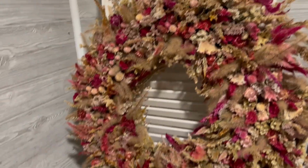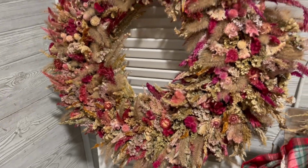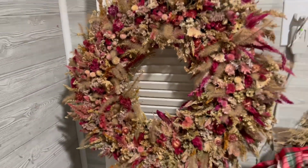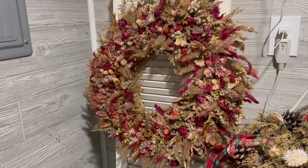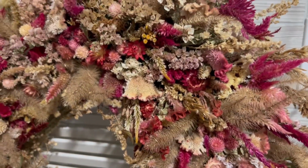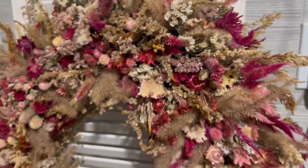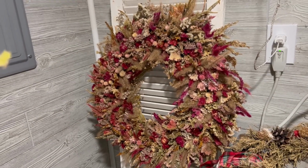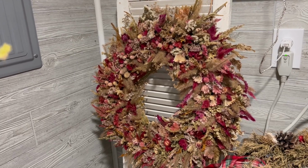All right, this wreath is back here in the back of the studio, and I can't really get it out right now, but it is back here waiting to be picked up. It was a custom order. Not really your typical fall colors, but it's pretty. This is the same style roughly that I'm going to be making today. A little bit different, but same idea. Not sure how good the sound is going to be outside, but it is what it is. Gotta deal with it.